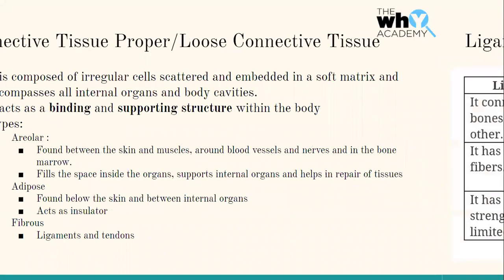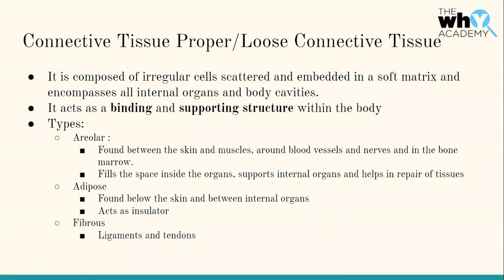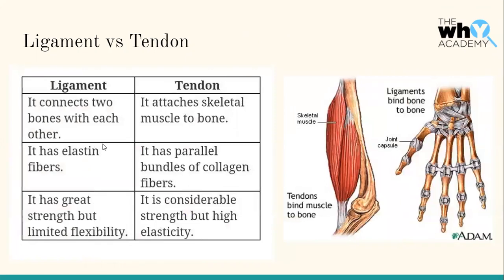The main thing you need to note here is that fibrous tissue has two subcategories, which are ligaments and tendons. This is a favorite topic which keeps coming in the paper. You will get only one small fill in the blank, but that's enough to get confused and pull your hair out over which is which, because there are four terms here. The other two we'll do in the next slide: bone, then cartilage, and then ligaments and tendons.